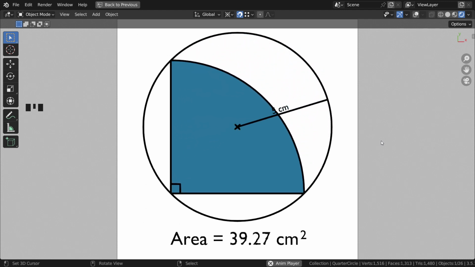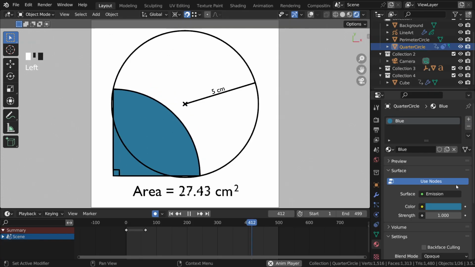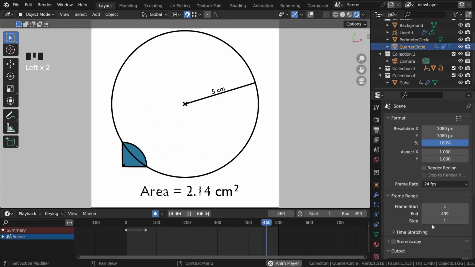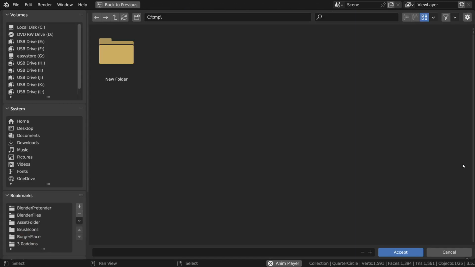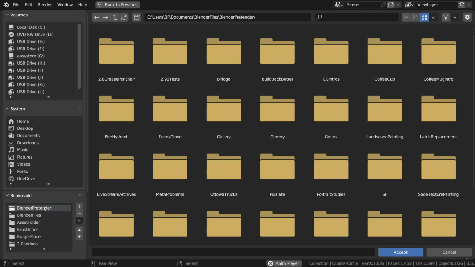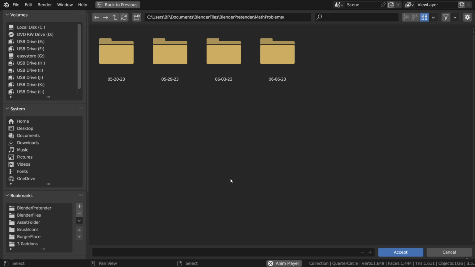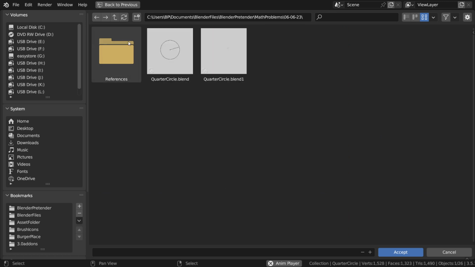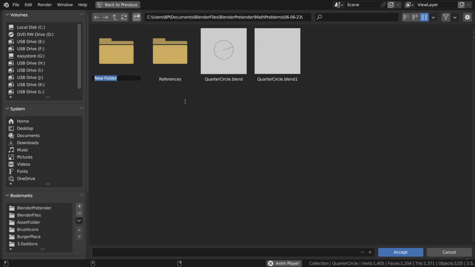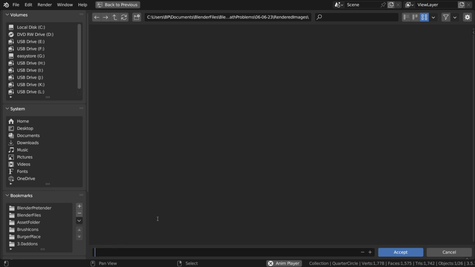So the next step would be to actually render it here by going and finding your render output, and then calling rendered images, putting it there, and calling it what you're going to call it.